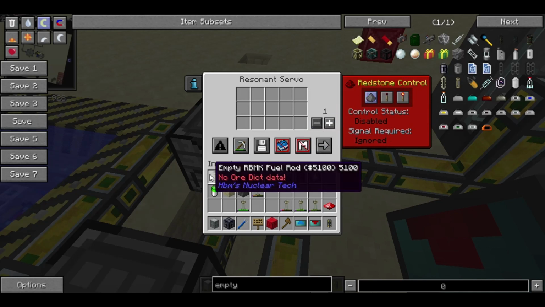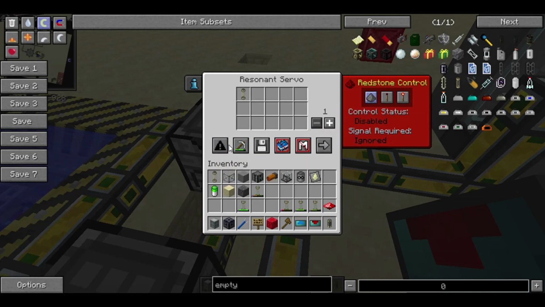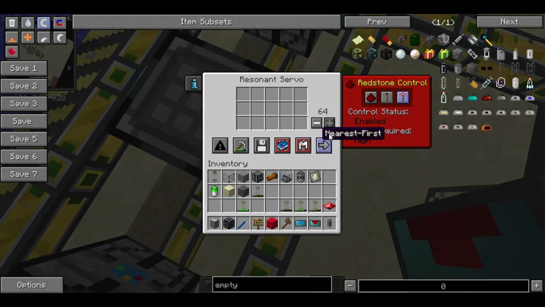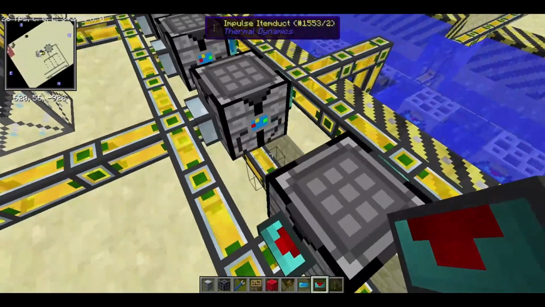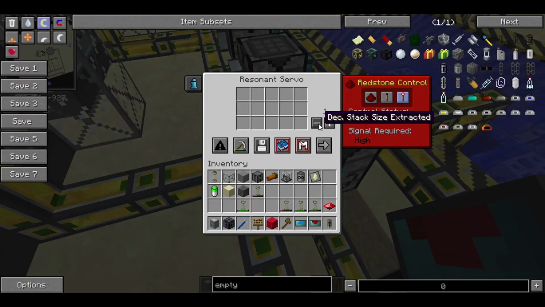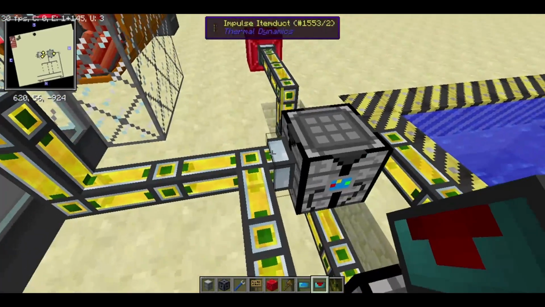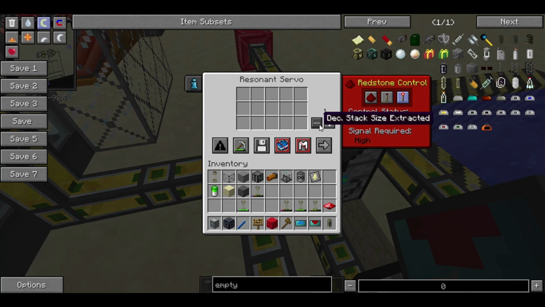Set the stack size to 1, and this time you want to set the RBMK fuel rod here, but you want to blacklist it so that the empty RBMK fuel rod will not flow into the silexes. And the reason for that is it can jam up the system. So make sure you set it to blacklist, and in the bottom you want to set it to whitelist so that the empty RBMK fuel rod flows the way that we want it to. There we go.